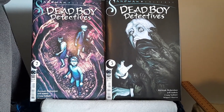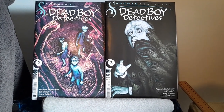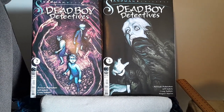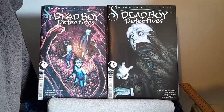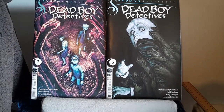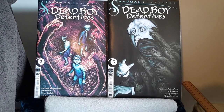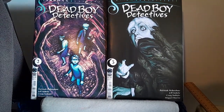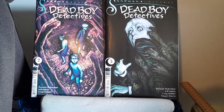The next is the area of time. I think time would have really helped both of these issues quite a lot, especially in relation to some of the investigations that the Dead Boy Detective is doing. The next area is that of location. Again, the locations weren't very clear, but I had to sort of like record down what I could make out. We had, of course, some houses as well as a hospital, and of course the Dead Boy Detectives Club. But overall, they weren't really recorded there. They should have been recorded there, as it makes it a good story.